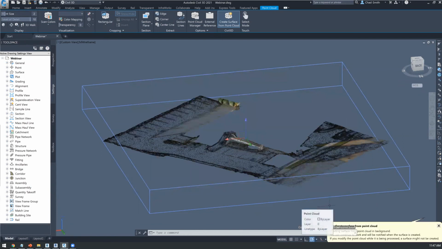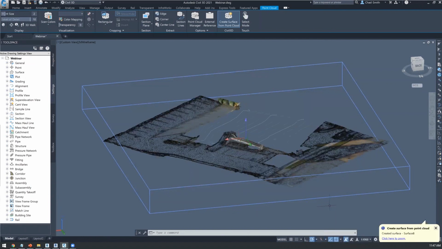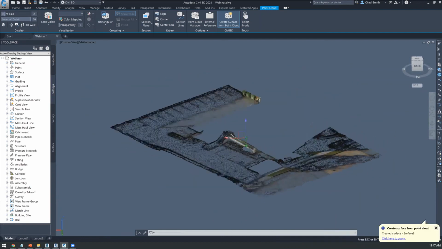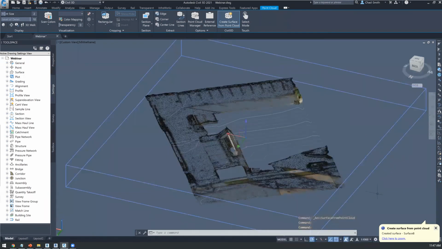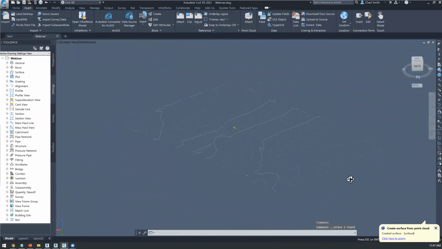This is probably going to take 5 or 10 seconds for this size of point cloud. But what we're generating is some contoured information, which if I was to actually delete out the point cloud, we can see there that we have a reasonably flat and reasonably accurate surface. Notice it doesn't have any of those high peaks where those stairs and the ramp were, and where the refuse bins were down the back.